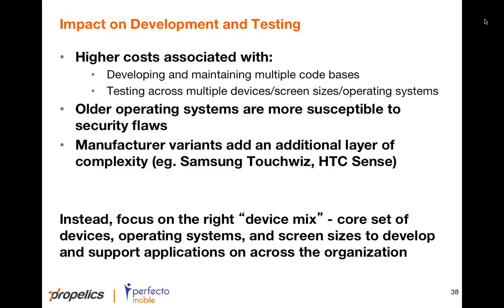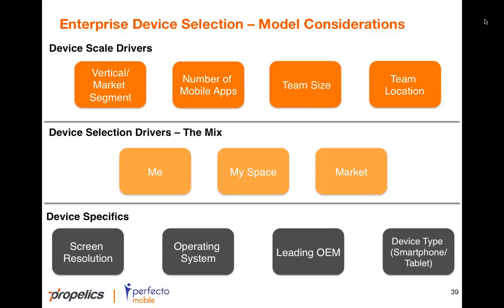And Iran, I think this slide will help our audience understand how to put that device mix together. Right, and actually one of the questions in the panel was around how do we select the device mix across the application lifecycle, the different development phases, and devices versus emulators. So there was a question asked in the panel, and I will address this as part of this slide as well. Definitely, as you mentioned, take into consideration the device scale drivers such as the vertical and market segment in which you are operating.